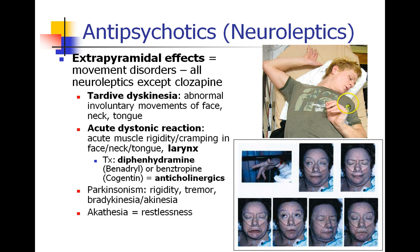Here's a picture which shows an acute dystonic reaction. You can see the neck twisted to the side and the arms. And here's a patient's hand twisted in an acute dystonic reaction. You can see she's having very uncomfortable involuntary movements of her face, and it could happen also in her tongue or even in her airway. These can be emergencies.